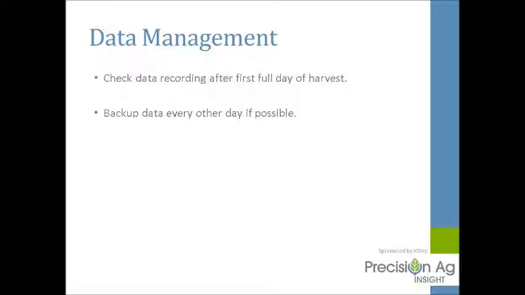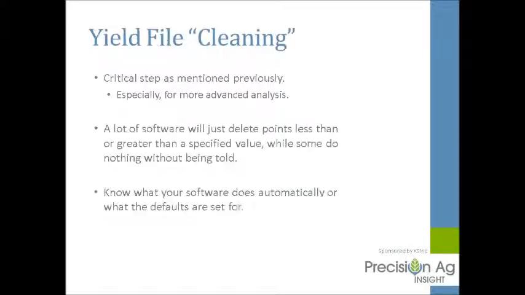It's a new one every year, and something weird happens, a glitch, so make sure you download data at the end of that first day and verify that you're recording that data, and then back up every other day if possible. I know sometimes logistically you can't do this, but teach a farmer to make a copy of that backup every day or every other day at the end of the day, so you don't lose any of that valuable data.